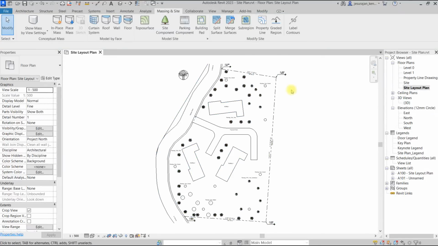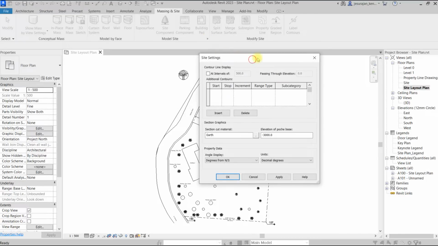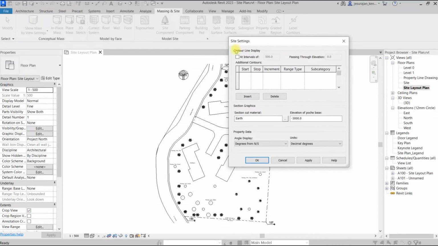To set contour lines, go to the same settings dialog box: Massing and Site, and next to Model Site, click on the drop down arrow. Here the first option you can see is contour line display at interval of.